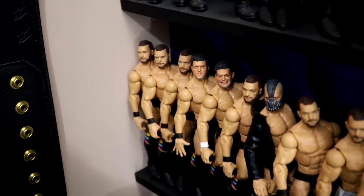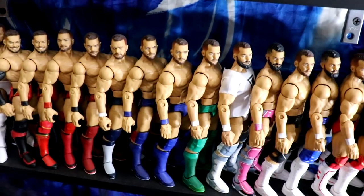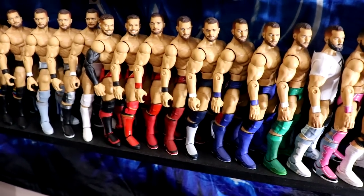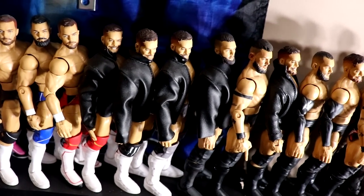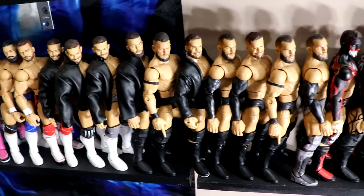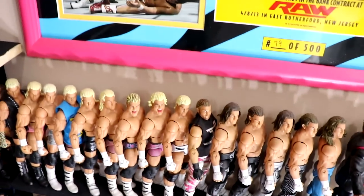Down here is one of my favorite guys - Finn Bálor. A bunch of Finn Bálors including New Japan Finn Bálor and the Bane Indies Finn Bálor. These are all non-demon Finns. When the Top Talents figure came out around 2017-2018 I bought a bunch simply to make all these different gears - red, navy, green, royal blue, Elimination Chamber. Got some customs from Rodney in pink, up to Elite 74 fix-ups, different Finns in the jacket, and then more updated modern Finn. Then it goes into his demon looks which we'll get into in just a moment.